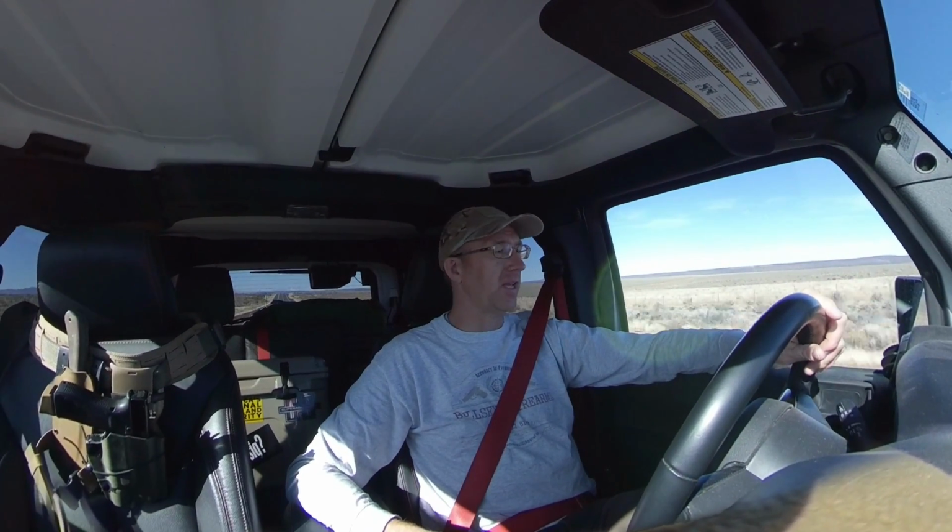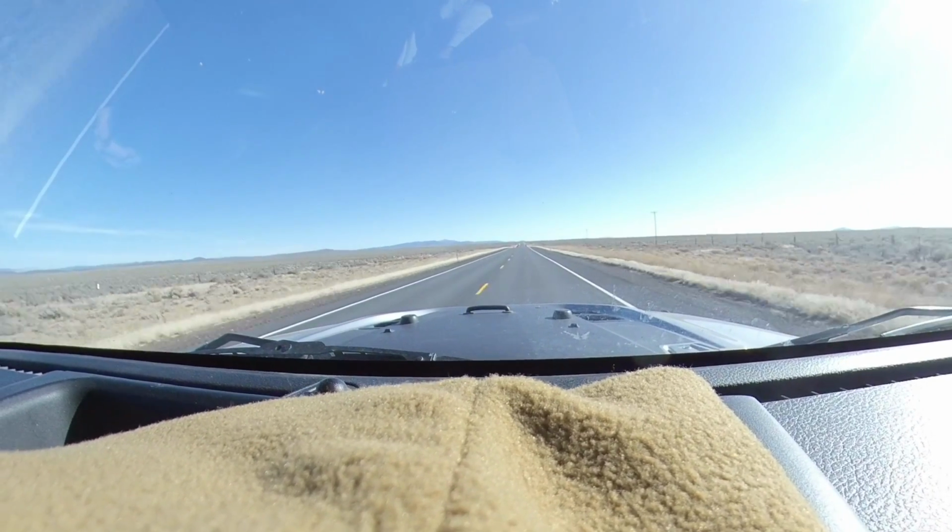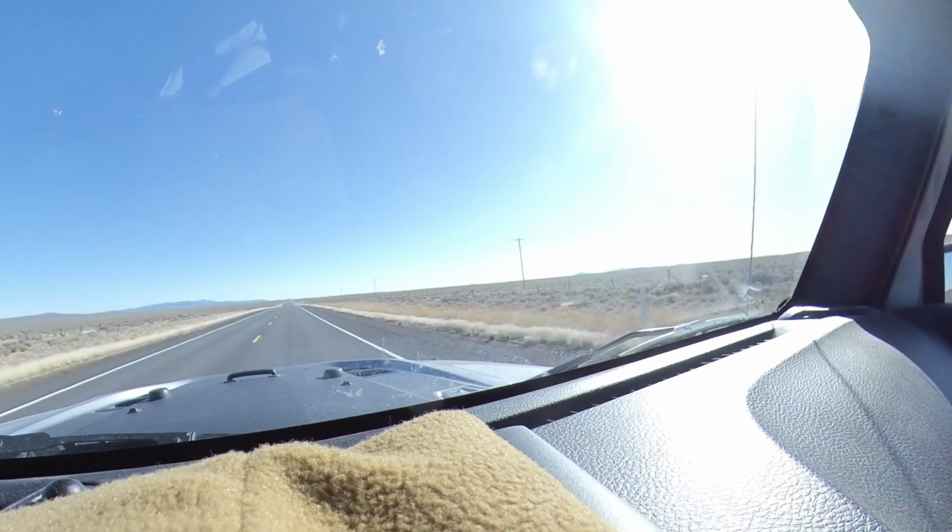Then I'll find some place, hopefully an hour or two before dark, to make camp. I got some pretty good food along. I'm looking forward to getting the pie irons back out, doing a little bit of campfire cooking tonight. I've got some good food planned for the evening. I'll tell you guys a little bit about the history of this area as we go through the country.